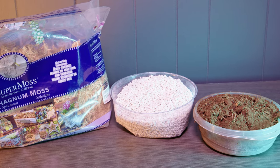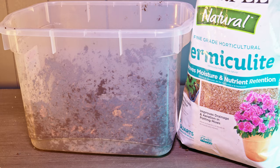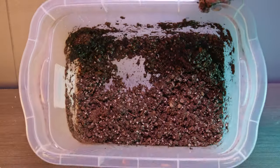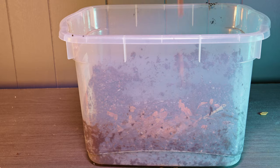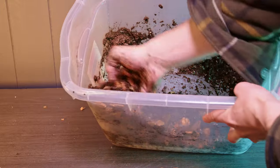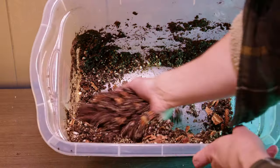I am not an expert with isopods, so I've just read a bunch of articles online and seen some conflicting things, but this is what I'm going with: sphagnum moss, perlite, peat moss, some orchid wood, and later on I'll add some vermiculite because I'm hoping the mineral content might be available for the isopods. Some people say perlite can be sharp and might damage them, but others say it works fine. If you do this at home, you could skip the perlite. I don't use exact ratios — I just eyeball it. What you really want is a substrate that won't compact and get hard; you want something loose and fluffy because these guys are going to burrow around and crawl around.